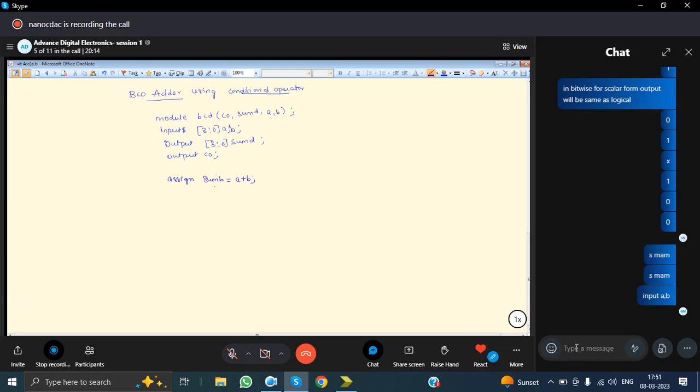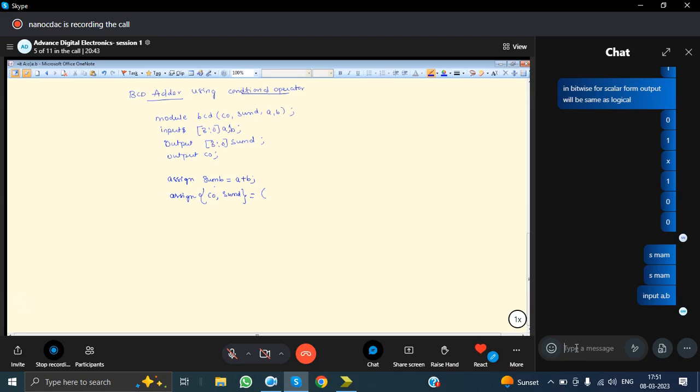This is different and that is different. So assign sum b is equal to a plus b, and here I am using a conditional operator. Assign, carry out is the output, comma, and sum d is also the output. So it is assigned. These are the outputs, I am concatenating the two.